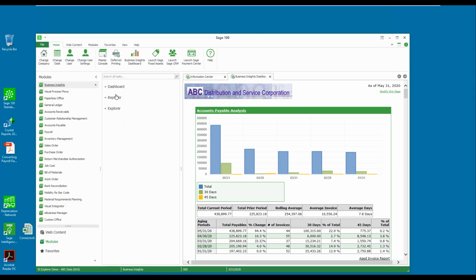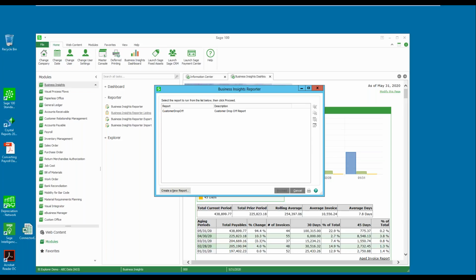Another component in Business Insights, if you didn't know about it, is called the Reporter. Business Insights Reporter, by way of introduction, is a front end to Crystal Reports. Many of you who use Sage know that all the reports in Sage, if you're on a newer version, are Crystal-based reports. But sometimes people want to build their own custom reports from scratch. The difficulty is you have to know quite a bit about databases and linking tables, non-accounting type knowledge, not always intuitive for us bean counter types.